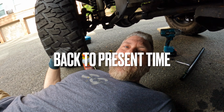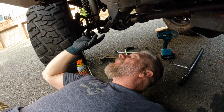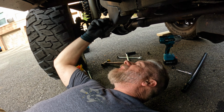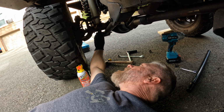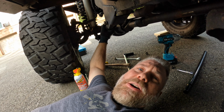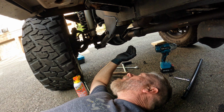Okay, so like I said, I've been using the PB Blaster. This side had soaked for about a week. This one is ready to go. I can tap that one out. The bottom one is ready to go. I can tap that one out. So I can get this arm out, measure it, and get the new one in.